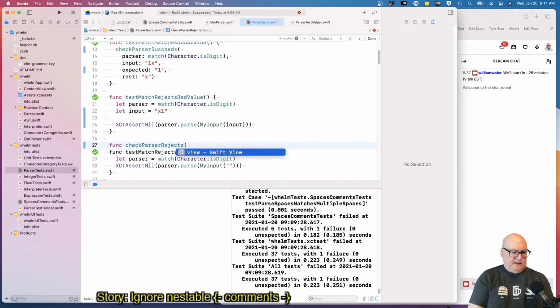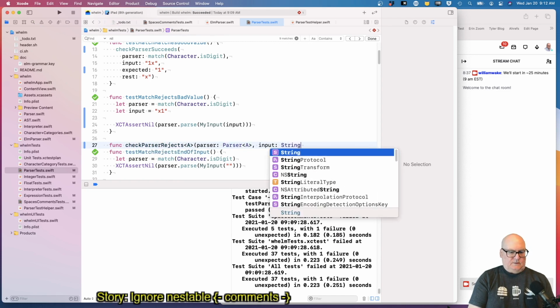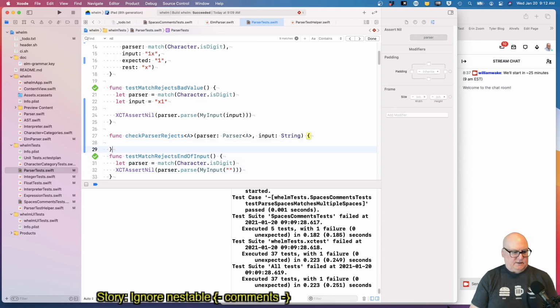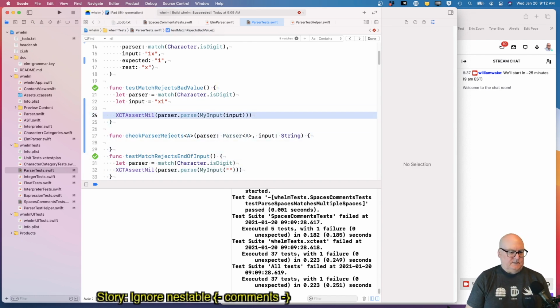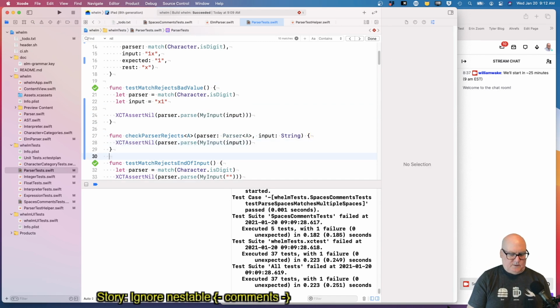It's going to take a parser of A. I guess we can do this, and it's going to take some input of string, and it's going to call XCTAssertNil, parse my input.